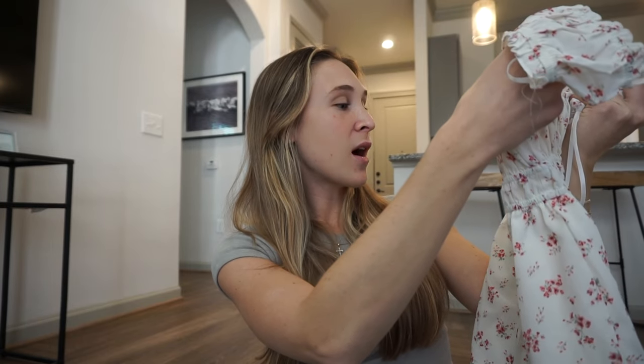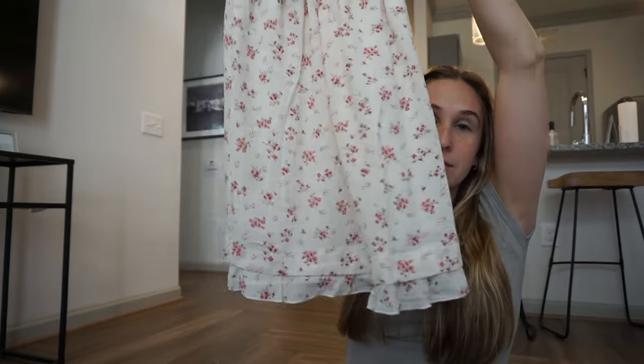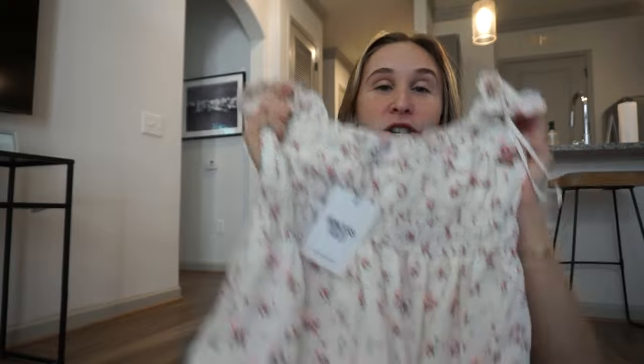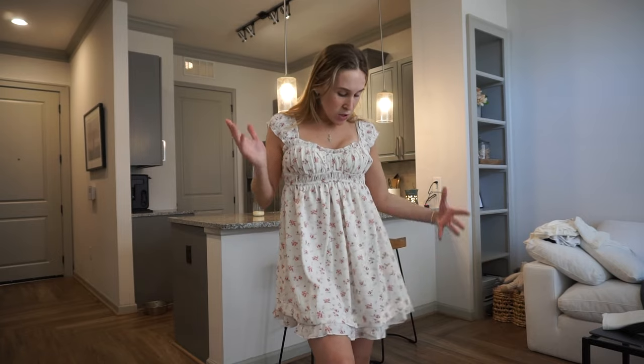This is the Carlita mini dress in white floral and I got a U.S. size 4. I didn't know how short this would be. I'm obsessed with the fabric and the floral detail — this is gonna be so cute with some white sneakers in the summertime. It's almost like a baby doll dress. I will say I wish I sized down one just because I don't have a big chest so it is a little loose up here, and I wish the length was a tiny bit shorter. But nonetheless, this is so cute. I love the fabric design, the flowers — it's so dainty. This is gonna be a staple going-out dress when it gets warmer with some sneakers or even some cowgirl boots.